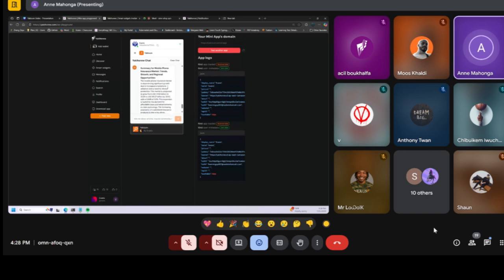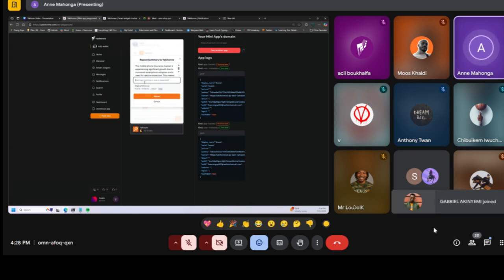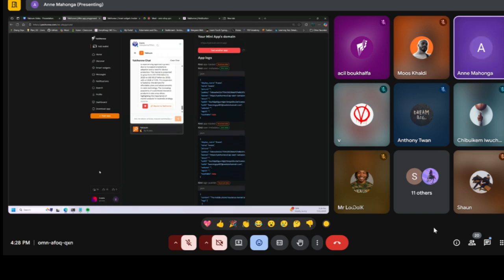Yeah, here it summarizes the article. Summary for the mobile phone insurance market trend. Yeah, that one. So again, I wanted to show you this feature here that you can copy the hashtags if you want. So you can go here, like, repost, come add the hashtags. Yeah, as many hashtags as you want, then repost to YakiHonne.